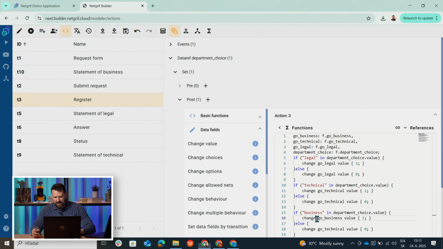Okay, so we will just need to copy now Go Business and replace Go Technical with Go Business, and we are actually done.